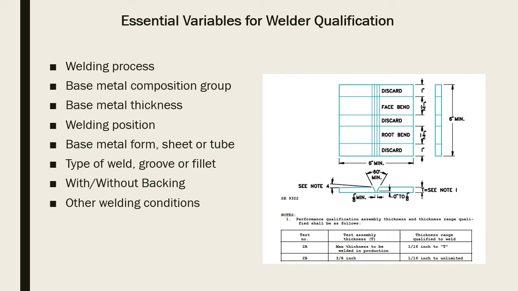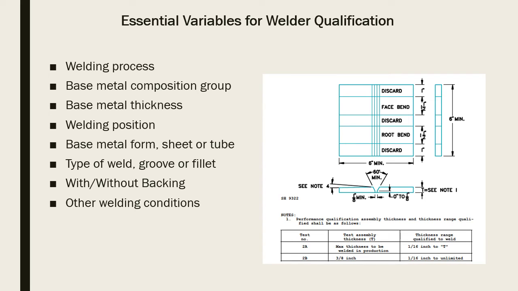A lot of times it is, because you'll have a guy, he might be qualified to weld, let's say 70-18 on plate, and then you need him to weld on a really small piece of sheet or tube, or a really small diameter piece of tubing. Well, you've got to look in the code. Is this guy qualified or isn't he? Just because a guy is qualified to run in one form, flat, plate, whatever, doesn't mean he's qualified to weld in the same code if that material's a tube.